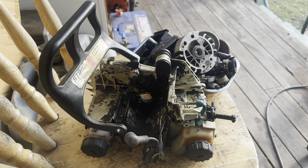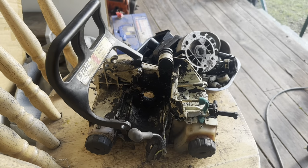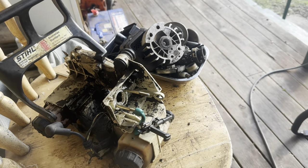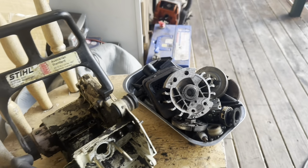Anyways, all fun. Just thought I'll pull it apart, give it a clean, and then wait for the parts to show up. I've ordered them, they're coming slowly, taking their time. Anyways, they'll come and then I'll put it all back together again.